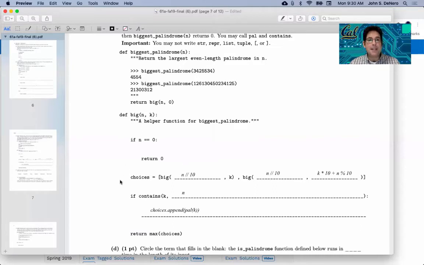The last piece is very problem specific. How would you know that you've found a palindrome? And therefore you want to consider that as one of the choices. You know, these two lines wouldn't show up in any other tree recursion problems. They're really just about palindromes because it happens to be that one way of describing a palindrome is that you find some digits within half the number and then you make sure those digits also appear in the other half of the number in reverse order.